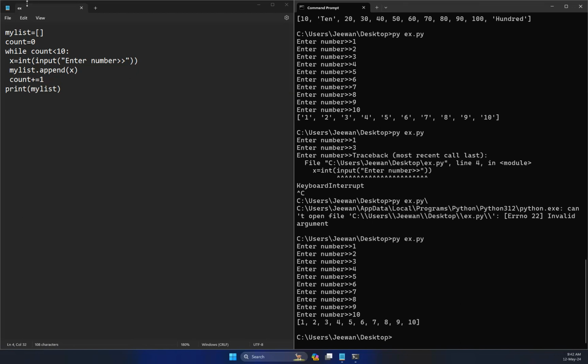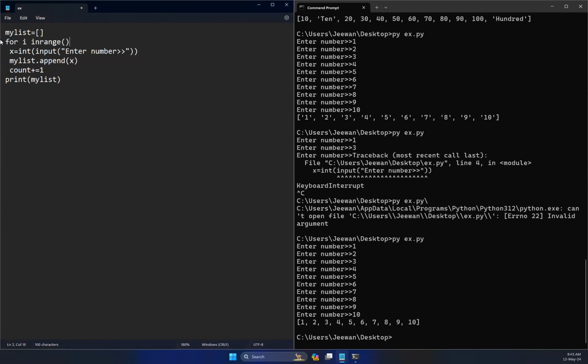How to do it using a for loop? If I want to do it using a for loop, then we could say for i in range up to 10. Will this work?